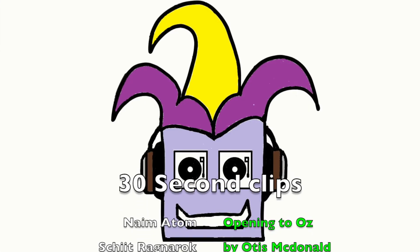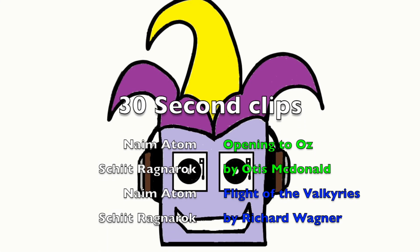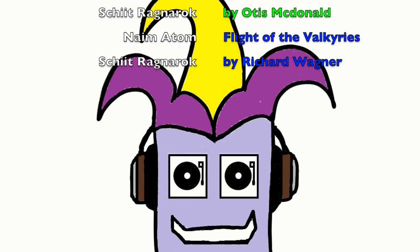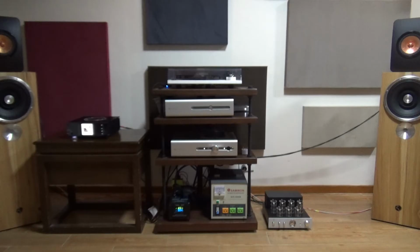I mentioned in my listening room upgrade video that I have a hump in the 53 to 60 Hertz. So that one I'm usually controlling with my Chromecast Audio. It has a built-in equalizer, so I'm dialing down the bass a bit. In this case, the Naim Atom app doesn't have any equalizer, so just to even the playing field, I turned off the equalizer in the Chromecast Audio as well.